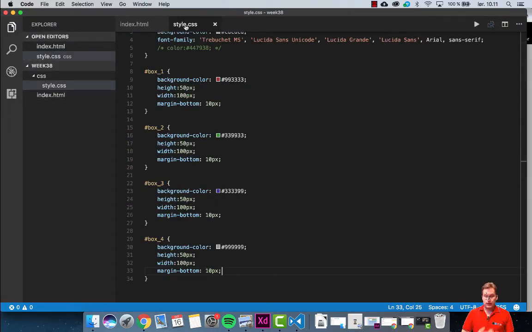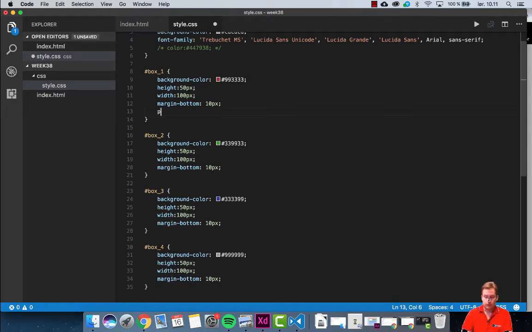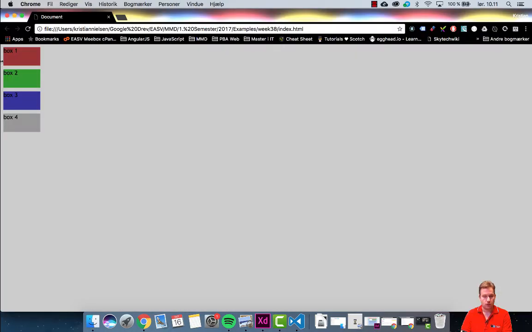What I want to show you now is the padding, what that actually does. So I'm going up here, typing padding, and just like so. We can also use padding top, left, right, bottom if we want to. Right now I just want padding on all sides, so we just do this. And let's try. So we're going to give this 20 pixels, so it's really easy to spot. 20 pixels, save, go to browser. So now this box will actually become bigger than the other because we added padding for each side.